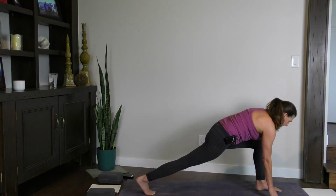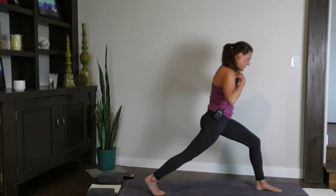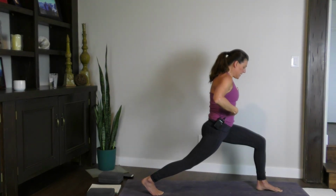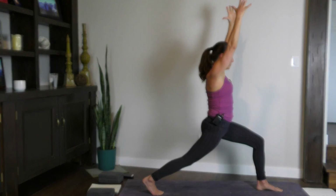Bring the left hand back down, navel to spine, float the arms up. Crescent lunge. All right. Draw the lower ribs back. Maybe commit a little bit more to your front knee. Super strong through your back leg as well.